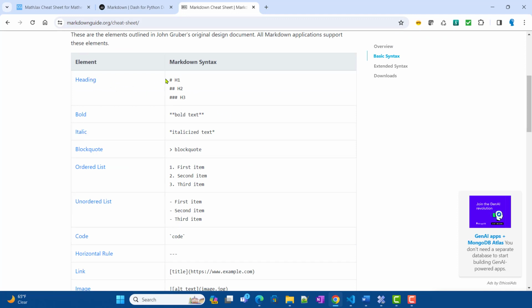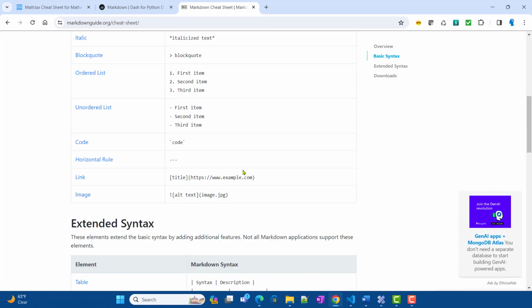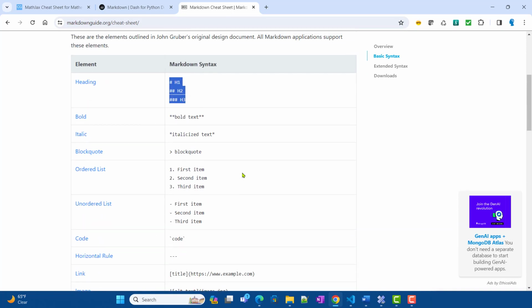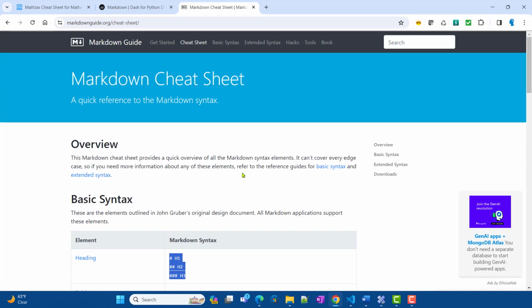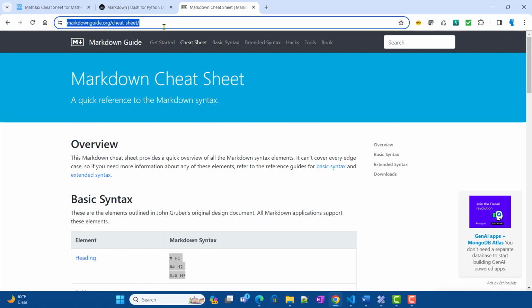text. It has certain kinds of markdown syntaxes which you can use to bold your text or italicize your text. You can do a lot of formatting in your text there, and it has been used very extensively as well. So I will probably give this link in my video description so that you can know more about what markdown is, and I think most of you already know what markdown is, right?